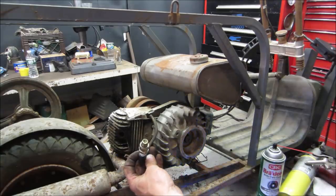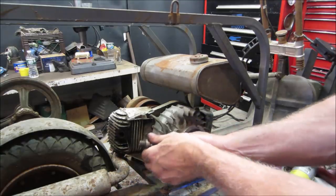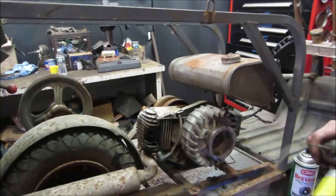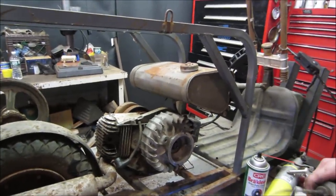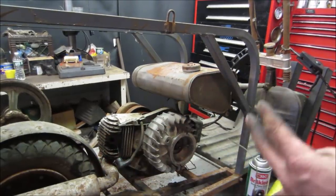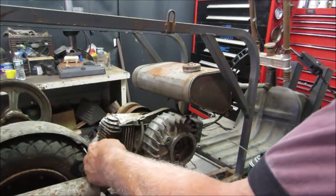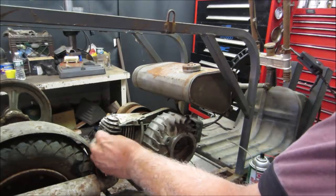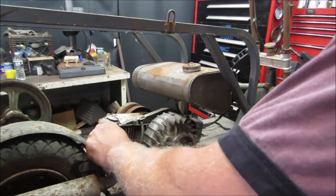I don't know if it shows, it's very erratic. Sometimes the camera doesn't pick it up. It fires, doesn't fire, fires, doesn't fire. Oops, sorry, kicked you in the foot. And that's kind of like what it was doing. Let's go try that one in there. And if it kind of goes pop, and then skips, pop, skips, that's what's going on.